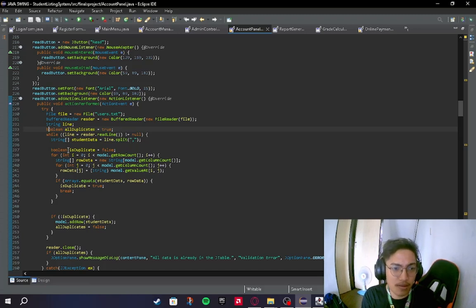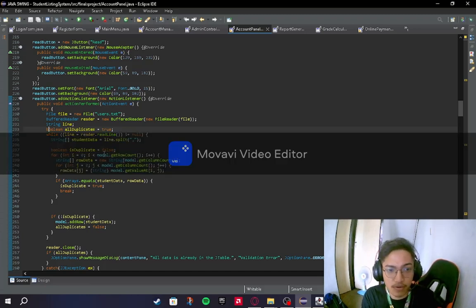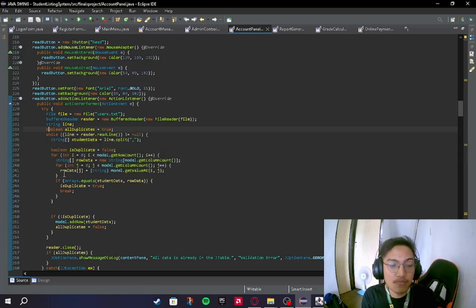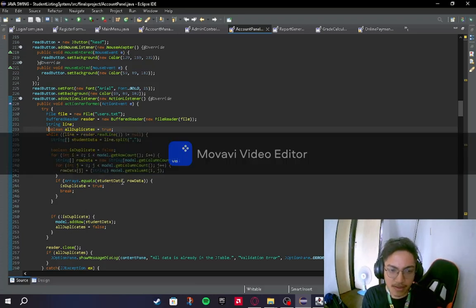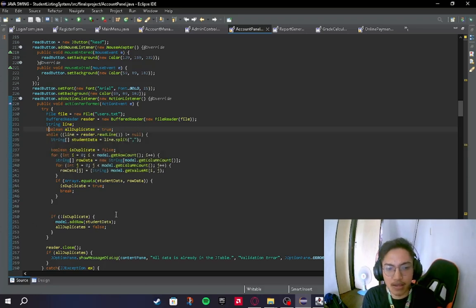Another boolean, duplicate, is set to false in order to iterate with a for loop through the count of rows of the JTable. If the array equals the student row data and is duplicate, it turns to true and breaks. If the data is already on the row, it will not add a row.